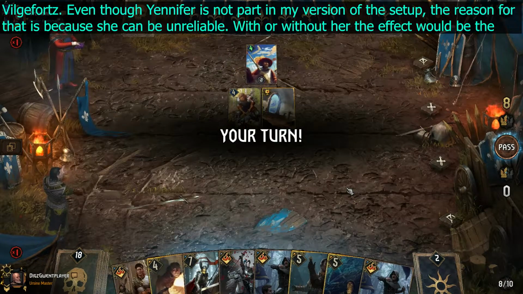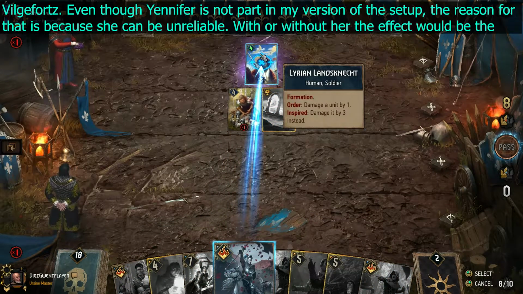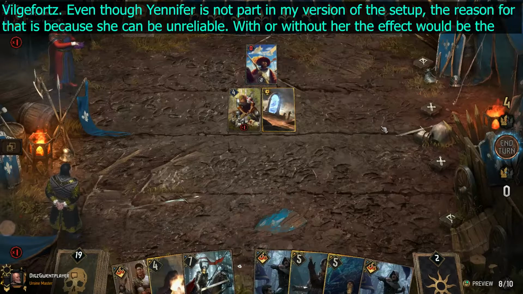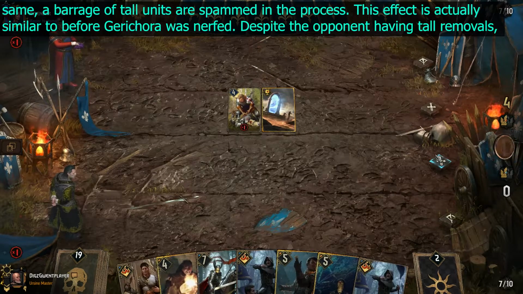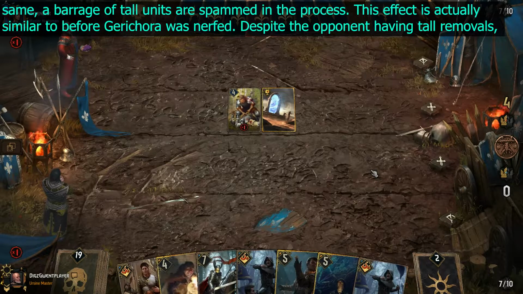Even though Yennefer is not part of my version of the setup, the reason for that is because she can be unreliable. With or without her the effect would be the same, a barrage of tall units are spammed in the process. This effect is actually similar to before Juragura was nerfed.